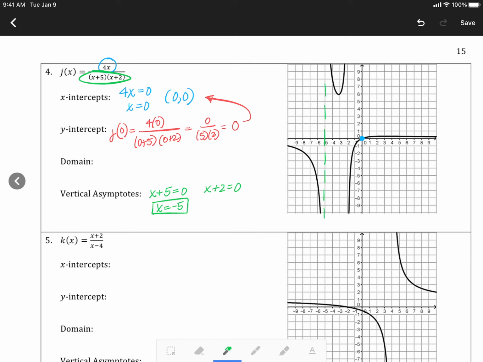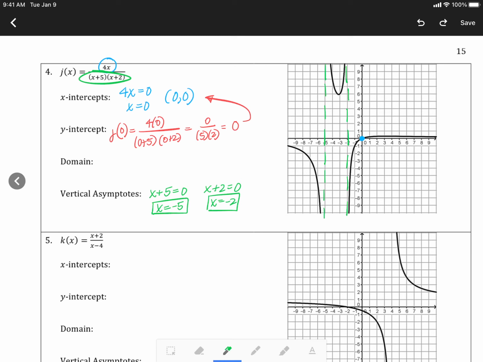Yeah, this one isn't as tightly grouped around negative 5, but I can see that there is no point on the graph where negative 5 is, and our graph kind of turns away from it down here in the negative direction and up here in the positive direction. Our second asymptote is going to be x equals negative 2, and let's confirm that with the graph. Yep, I don't really see a point at negative 2, and I do see my graph kind of breaking or turning away, going up in the positive direction and down in the negative direction around negative 2. So that one is also our asymptote.